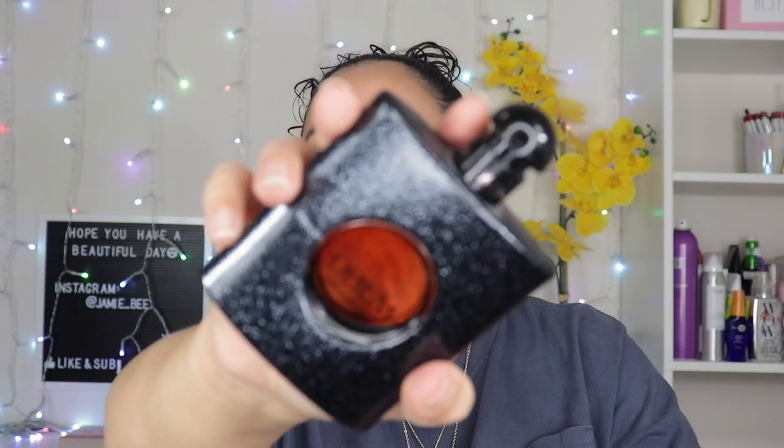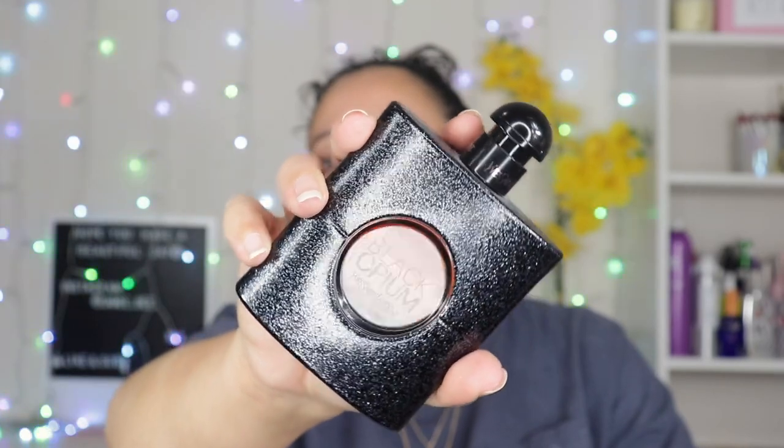The next one that is my favorite is the Black Opium by YSL. Oh my gosh, she's so good — smells so good, she's so pretty. My main reason for buying this was because I had several samples I'd gotten from Sephora. It smelled so good; I wore this every day until I ran out of samples. The packaging is so sleek and pretty — it's actually the only black perfume bottle I own. Most female fragrances are very pink, pretty, and gold, but this one I thought was super sleek and cute. I love the glitter effect. This one was $128.